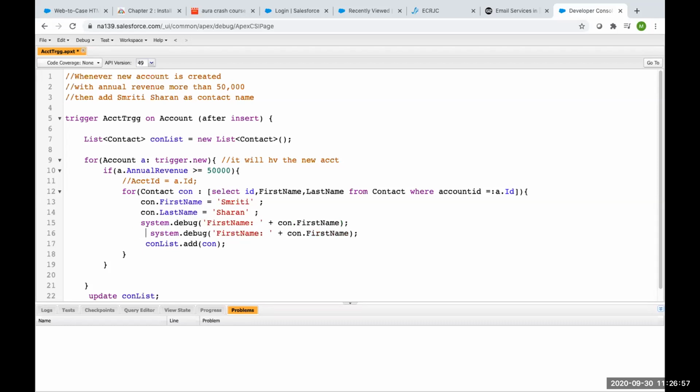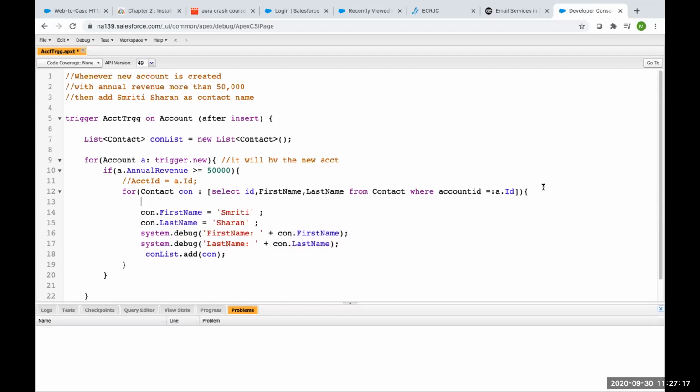And one thing I feel is if you're trying to insert 200 accounts, then the 200 account records might have different kinds of updations. So it is good to get the IDs in a set, and then instead of using Trigger.new, use that set variable. Yeah, you're right. You can do that. I mean, this is also fine, but just for bulk updates. Okay. For now I'll just try to see if this is working. Yeah, this will work, I guess.